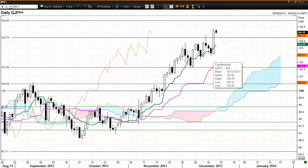Now in terms of Ichimoku, obviously a bullish market in all three time frames, and that gives us our overall trading plan here, with the market trading above the cloud, giving us a bullish bias in the long-term time frame, and a bullish bias in the medium-term time frame by trading above the Kijun Sen. We are looking a little overextended here. The market is trading a fair way away from the cloud at the moment, but over the next week or two the cloud is actually going to move higher. So if we do see some sort of a pullback, the market will be finding equilibrium in a much easier manner than if we were trading up around these levels, suggesting that any pullback may not be terribly significant.